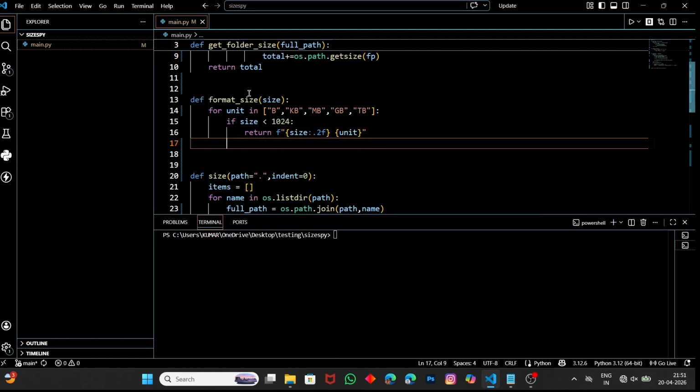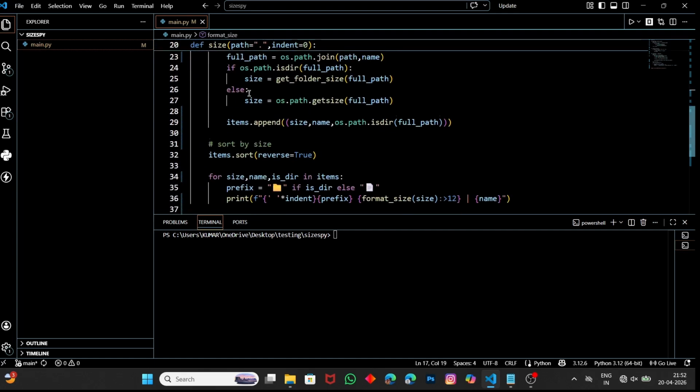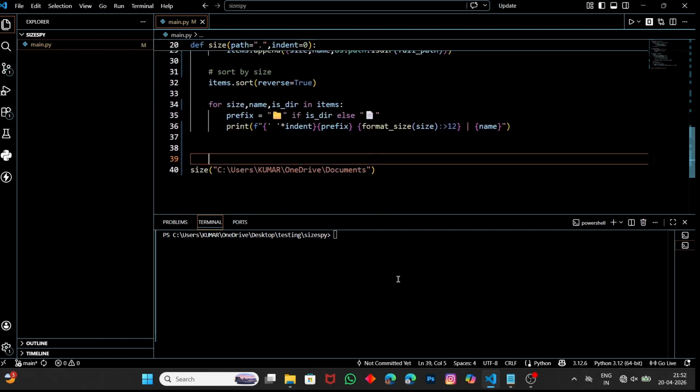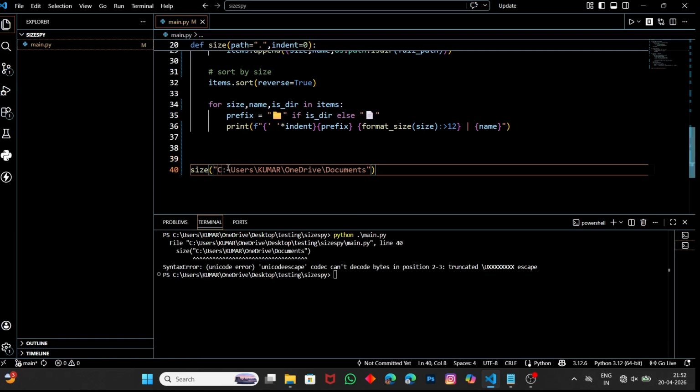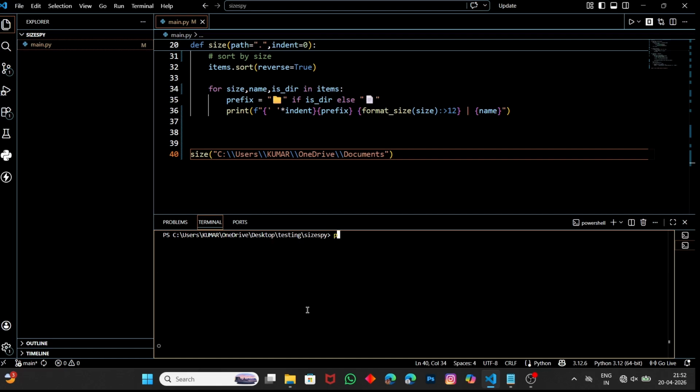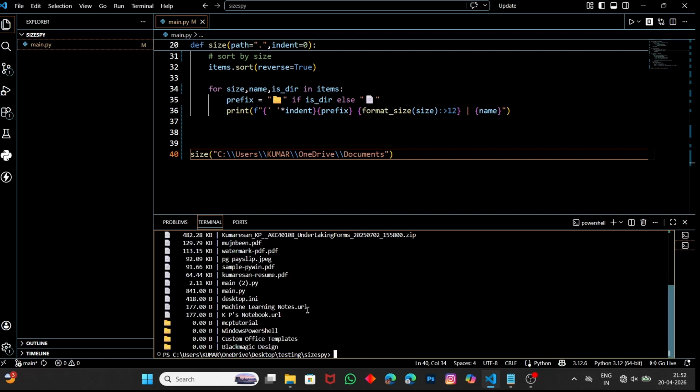We will have to reduce the size in each for loop to get the appropriate unit. So size, we're going to divide it by 1024, right? And that's it. Now we have done everything. Let me run this Python script. Python main.py. Actually we got an error here, so we had to put two slashes. So let me change the single slash to a double slash, and let me run the Python script again.